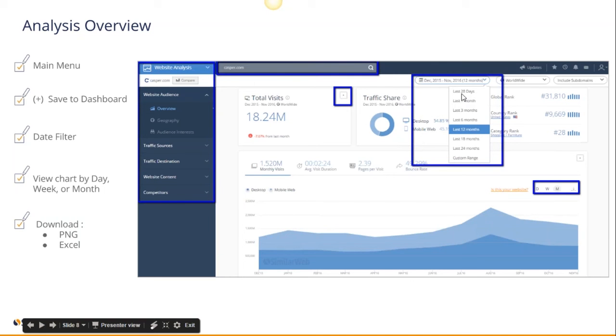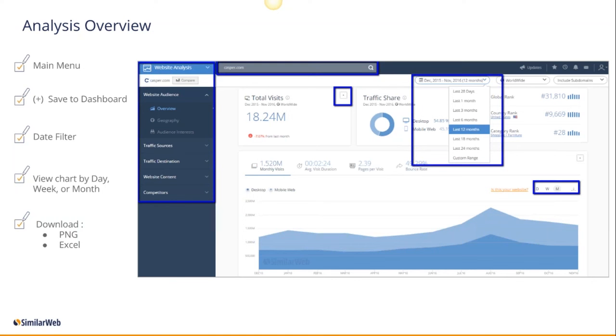But now let's go ahead and break down and understand a little bit about this company. I should send out a poll now and see if any of you are familiar. They're a hot little company that's out there. So let's take a look at the initial analysis that I'm going to do for Casper. First of all, I want to look at the main menu bar, and if we want to do an overview analysis, I'm just going to take this first option under Website Analysis and click on Overview.